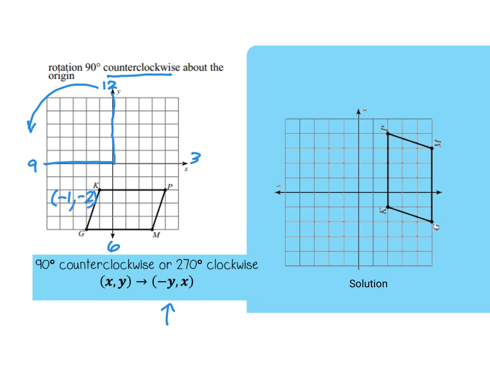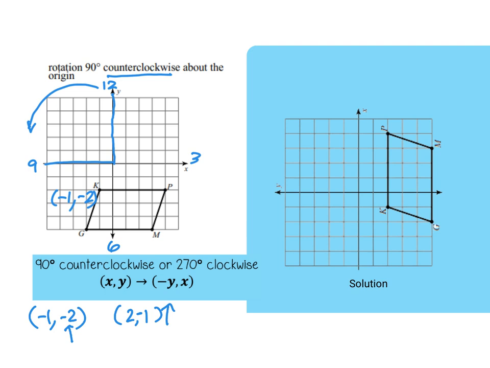So my X and Y need to flip. So -1, -2. My X and Y need to flip. So I'd have 2 and 1 just to start because I know my Y negates. So my Y used to be -2, so now it'll be +2. And my X stays the same, but it gets moved into the Y spot. So let's see what happens. So now that would be a 2 and then a -1.